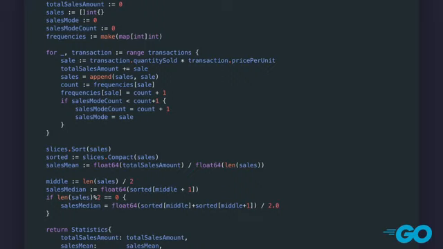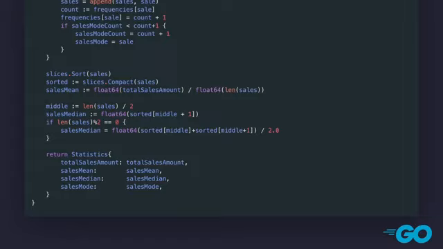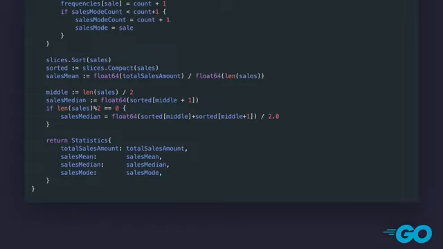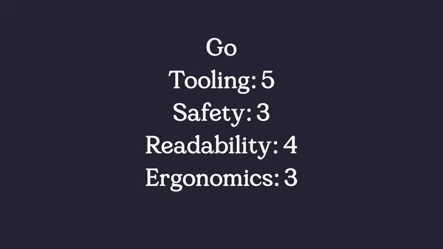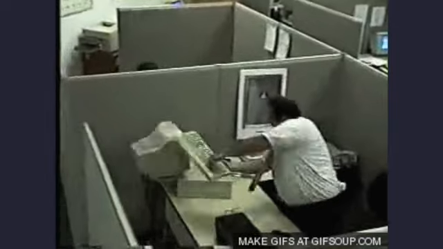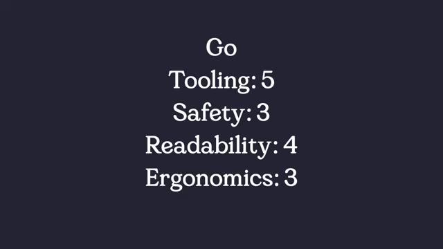The tooling in Go is a pleasure to use. It just worked out of the box and never gave me any issues. Go is not much fun, but that is by design. It aims to be boring in a good way, and it is a great language for getting stuff done. I gave Go the following scores out of 5 for my chosen categories. I hope that avid Go fans won't have an aneurysm because the language is meant to be mundane. It's not trying to score highly in all of these categories.